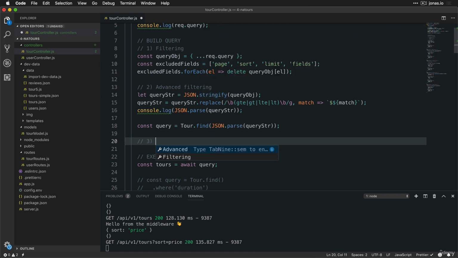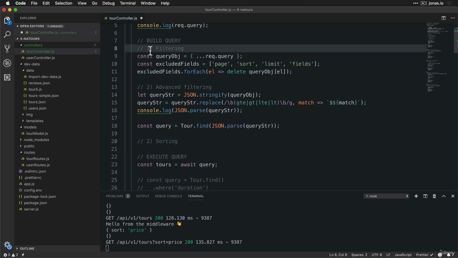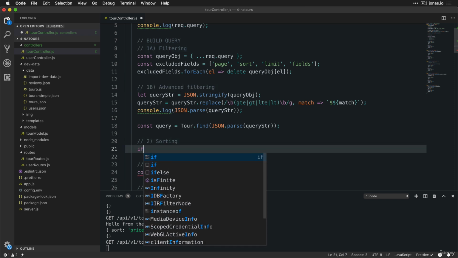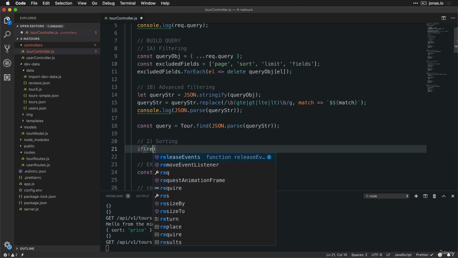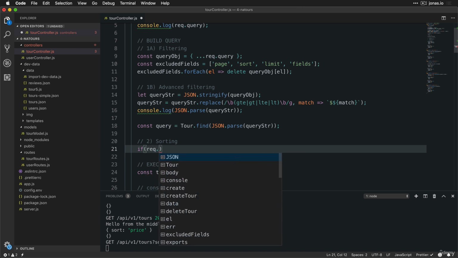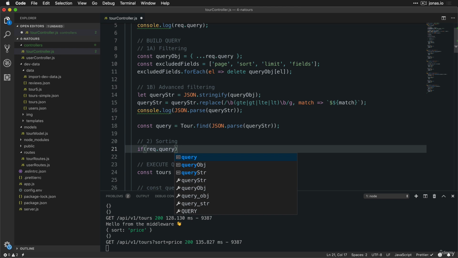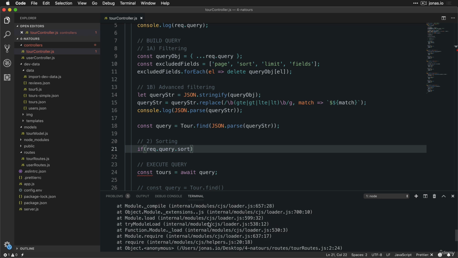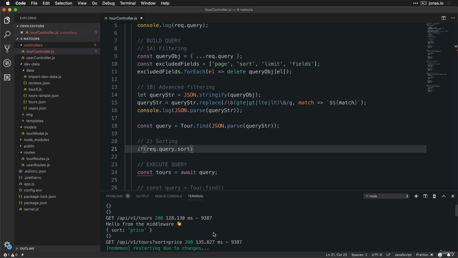So the third feature here is sorting, or actually, well, it's the second one, so let's just call this one 1A and 1B. All right. So let's say that if there actually is a sort, so req.query.sort, okay, and you see it down here, and now it's gone because of this error here.